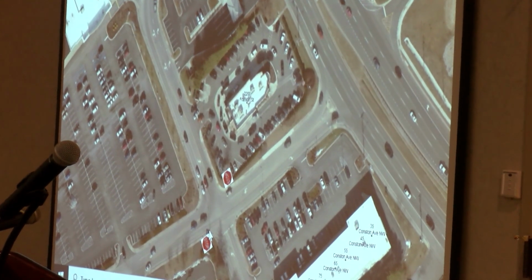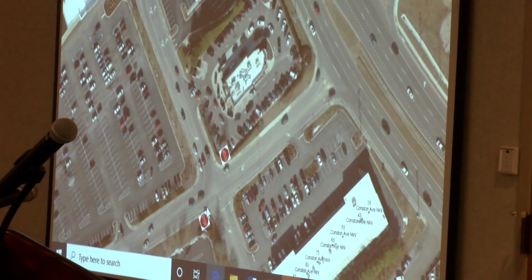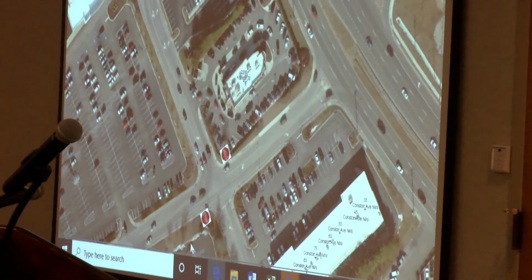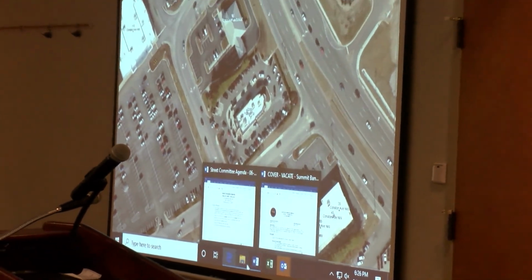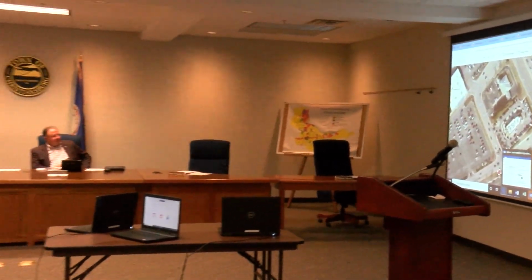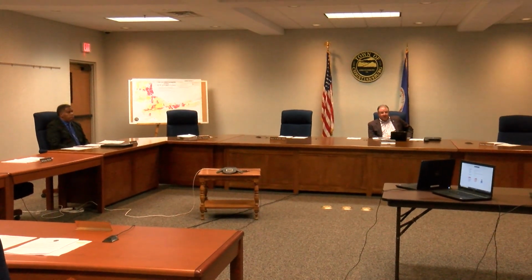It's signed the way it was when it first opened, back when there was not a whole lot going on. And the other observation is that, as an engineer, when you go out there and observe it, some of these clever ideas about storage lane extensions and maybe some simple paint striping could actually provide more relief than a four-way stop. Okay, so I look forward to hearing what you have on that.